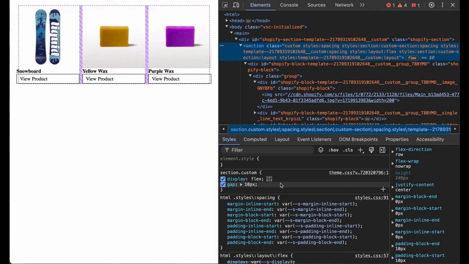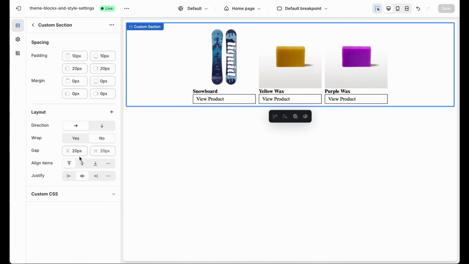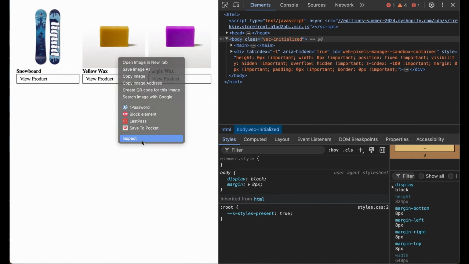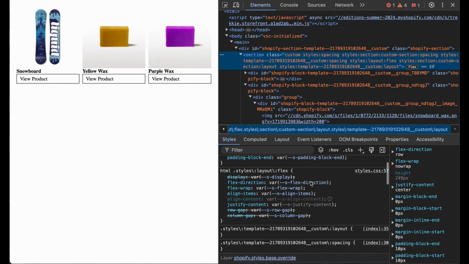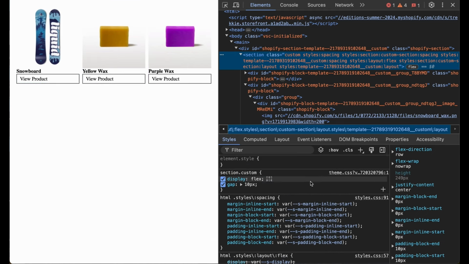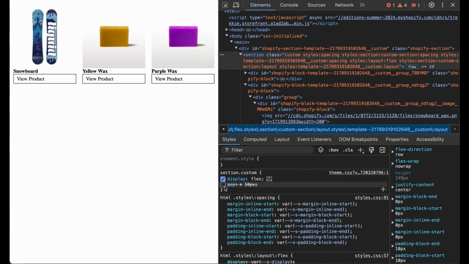A lot of magic, which is really nice out of the box, but then in order to customize and in order to break this functionality, there doesn't seem to be many options at the moment. Like for instance, we can't actually change the gap here because the gap in this setting is stored in the layer. So like I showed you before, if we were to set this to 100, it's still not going to work because in our CSS, if I inspect the element again on the section, you can see it's still maintaining the gap that we set in our own CSS file. So if we wanted to override that setting, I'm not sure what our options are here with that layer. We'd definitely have to write some code in order for this value to be overridden. Otherwise, we can just remove this from the code altogether.